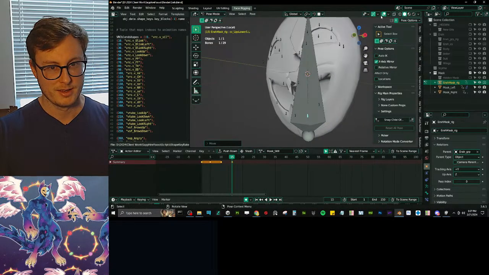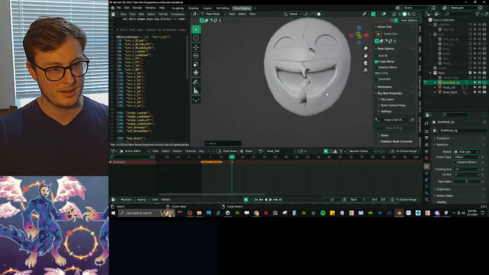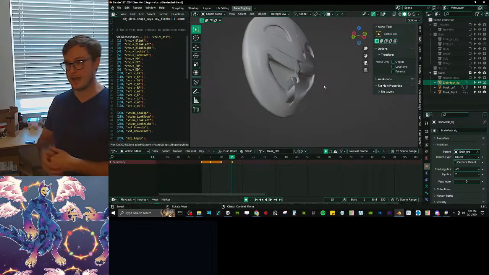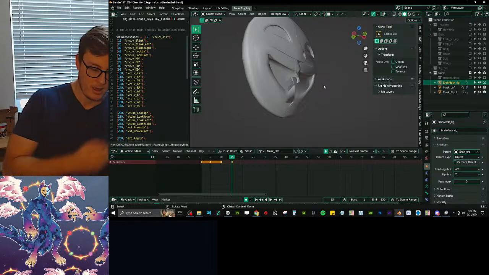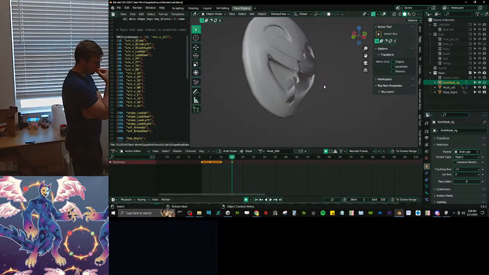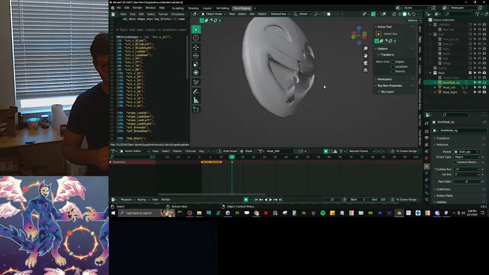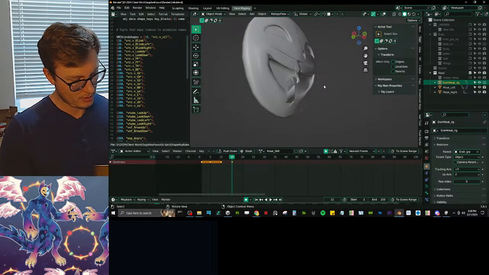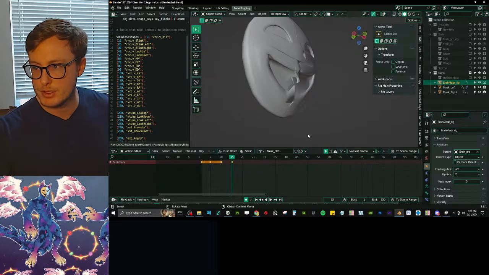Scared. Hmm. All right, we can still save the animation. We still have the main mask back. I'm gonna look at the reference one more time.